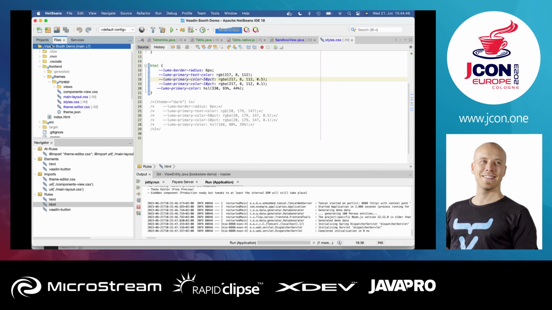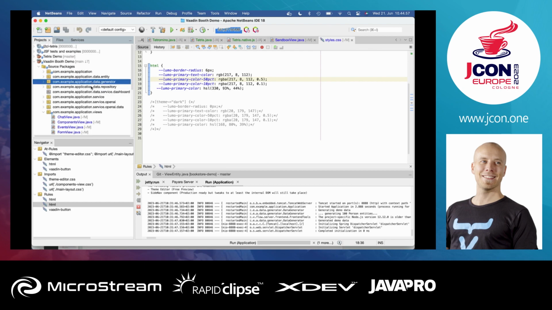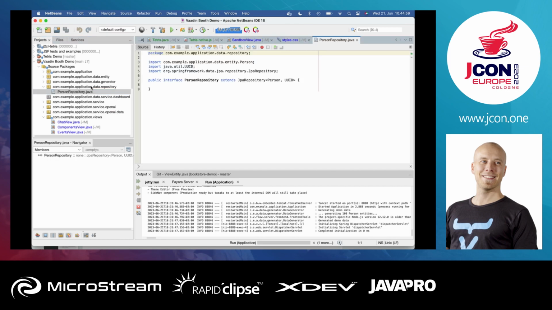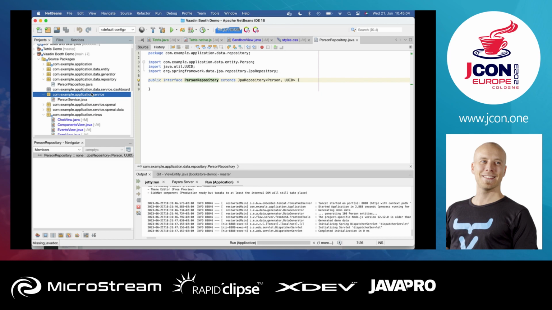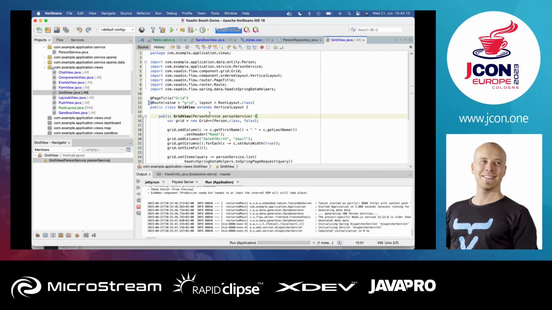And actually, I could show it, or actually, I'm not sure if we have any. The booth demo, actually we do have some repositories at least here, so this is probably injected somewhere, and we have some service layer. So grid view, here we are injecting the person service.